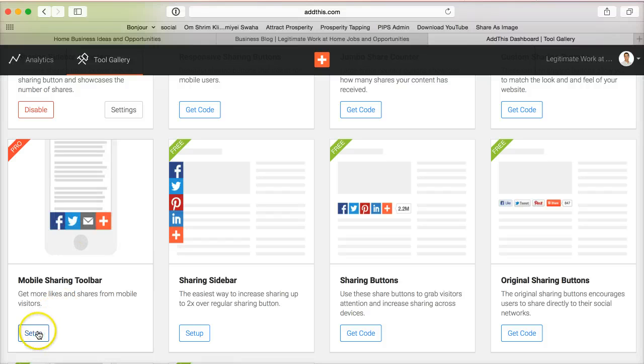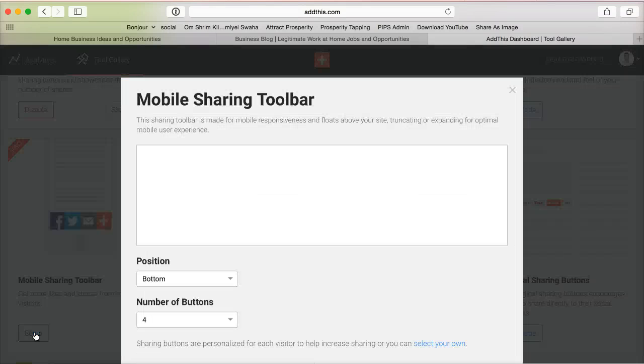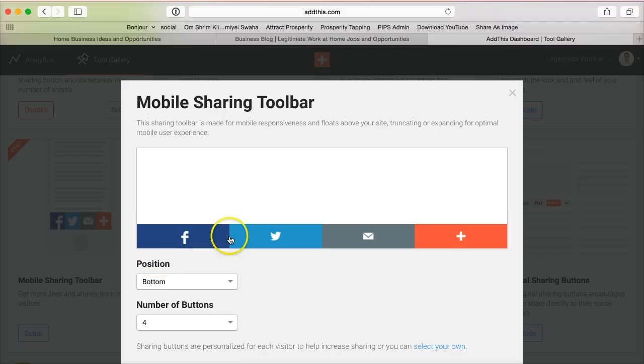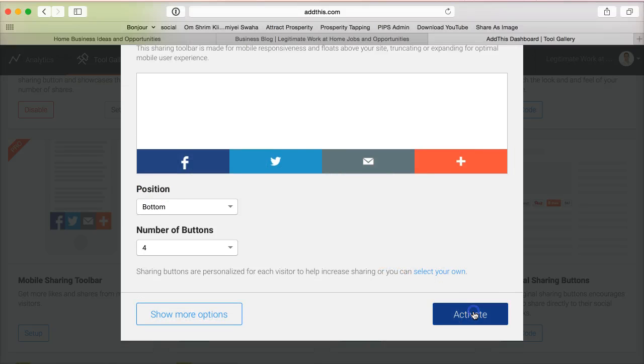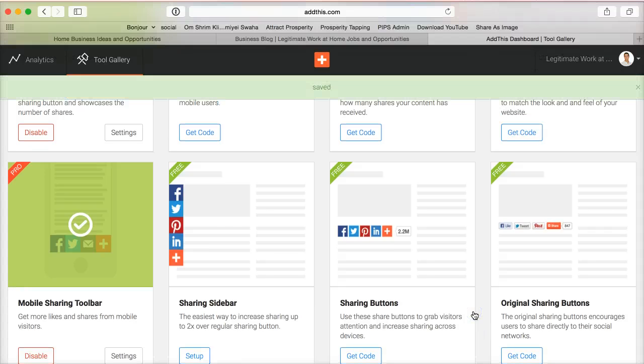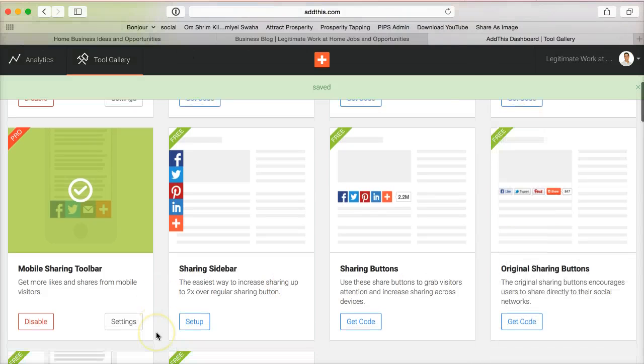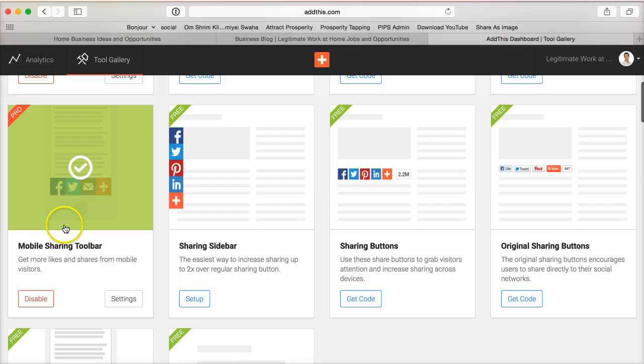It will allow people who are visiting your website from a mobile device to easily share your content. So you want to turn that on as well, and it will show up at the bottom of the mobile device screen. It's very nice. And you just click activate once again. And within any of those tools, there's also little customizations you can explore. But just like that, now my website will be easier to share and give people the cue to share my website once they're visiting from any mobile device.